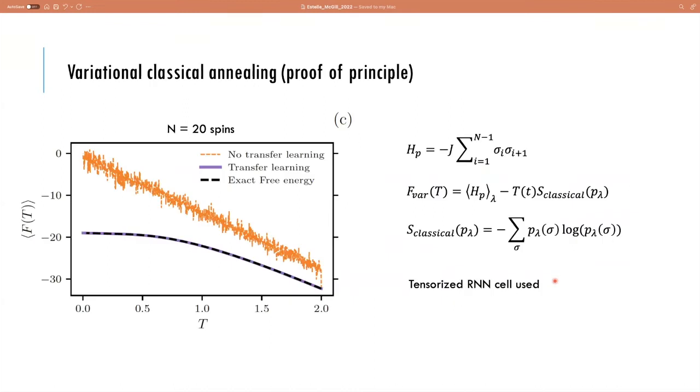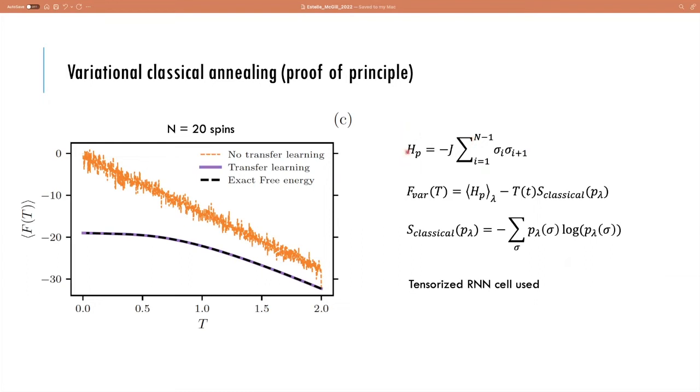And as a proof of principle, what we are showing here is the instantaneous variational free energy with respect to temperature. It's kind of similar to what we showed before.